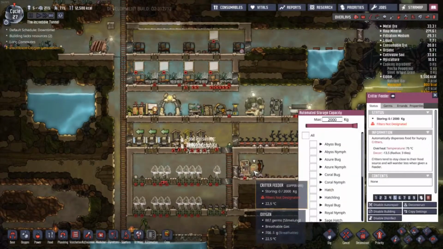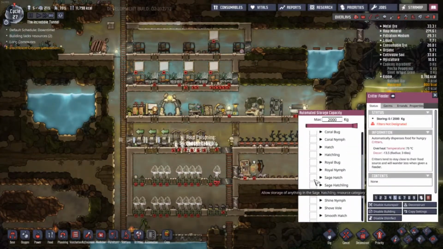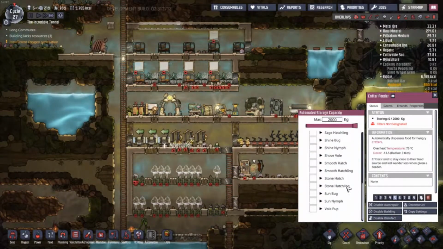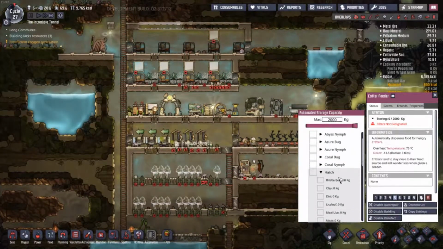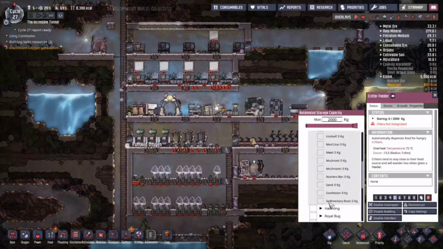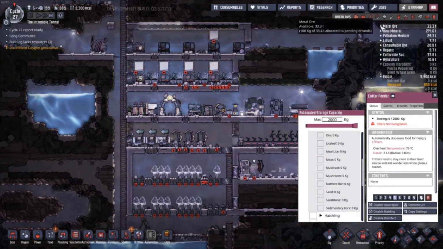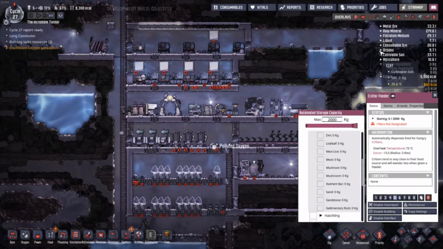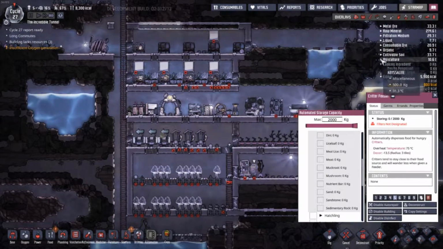Okay, so we want some food for our little critters. Okay, so we're gonna have mostly hatches. Hatchy, hatchy, hatch, hatch. Have we got. There we go. Hatch. And I'm not giving them our bristle berries. What have we got lots of? No, not metal ore. Raw mineral filtration. Consumable ore. No, we don't want that one.